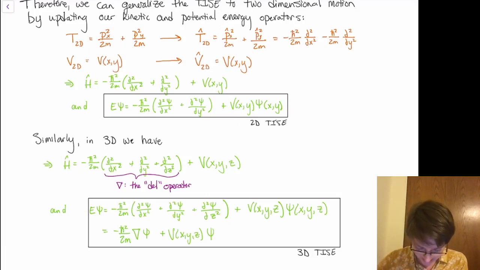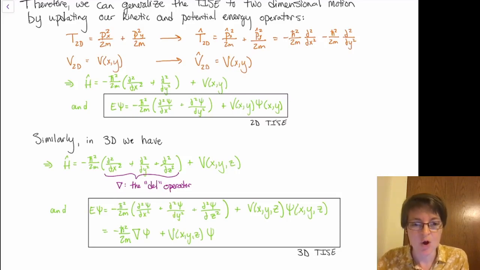And so we have taken to calling this operation what's called the del operator. And so you may see this same expression either written as the first line that I have in the box where you show out all of these partial derivatives explicitly, or you just might see the del operator. And anytime you see that upside down triangle, which is called a del, you know to put in d squared dx squared plus second partial with respect to y plus second partial with respect to z. Okay, so not too bad conceptually, definitely a little bit more writing.